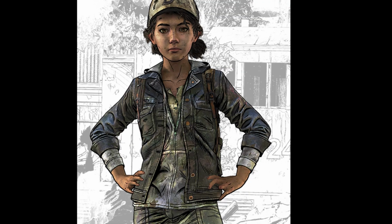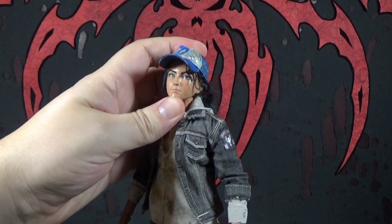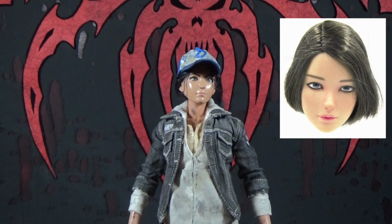And her clothes are so dirty in the game, which is why I made her clothes very dirty. And her skin. Her skin's really dirty too. Everything's dirty. One of the main reasons I actually considered doing it is because I found a head that I thought would work. And I think this one works pretty well.